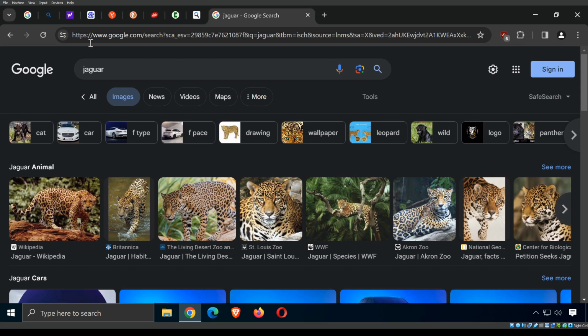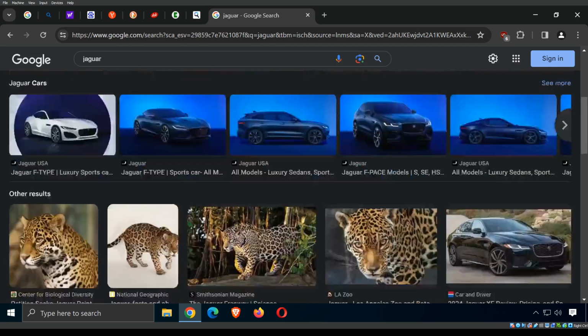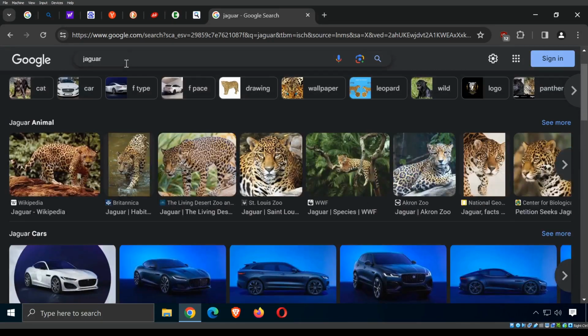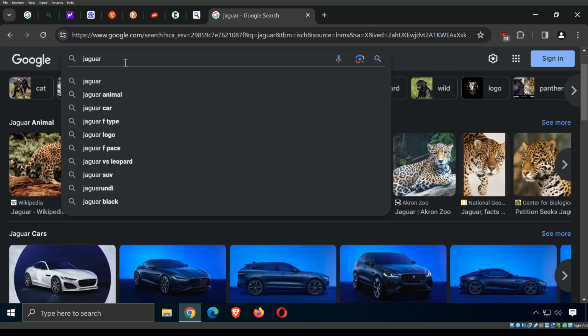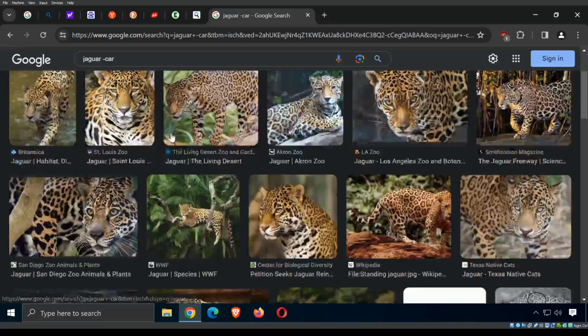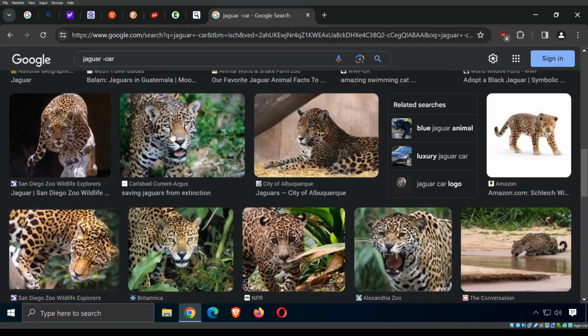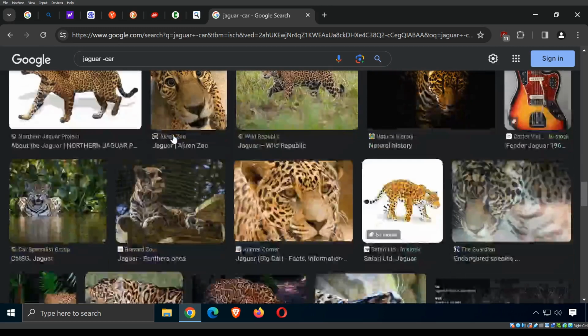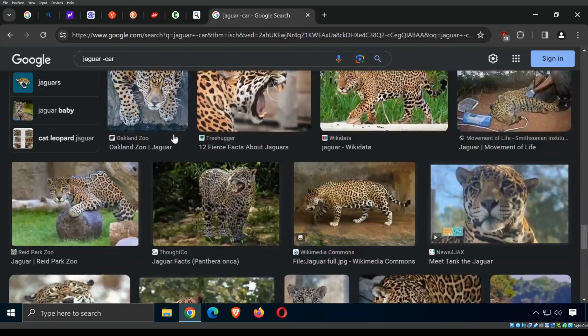So let's take a look at an example here. Here I have Jaguar, and I get images for the car, I get images for the cat, right? Maybe I don't want the car. So if I do minus car, you'll see that I'm getting many more results that are just the Jaguar, the animal, right?